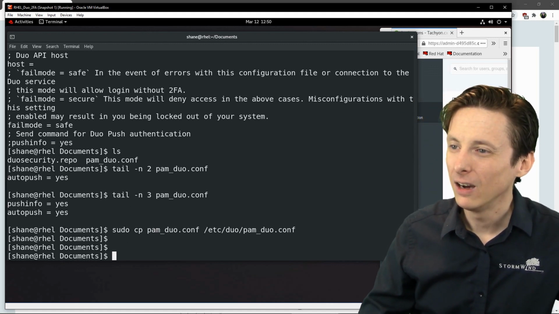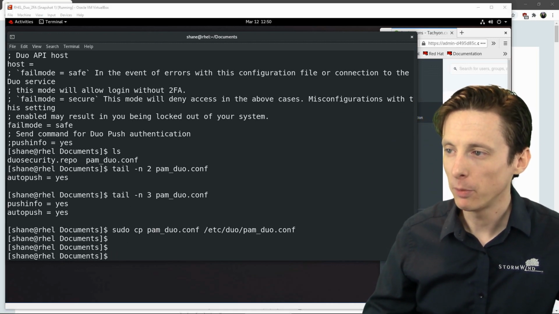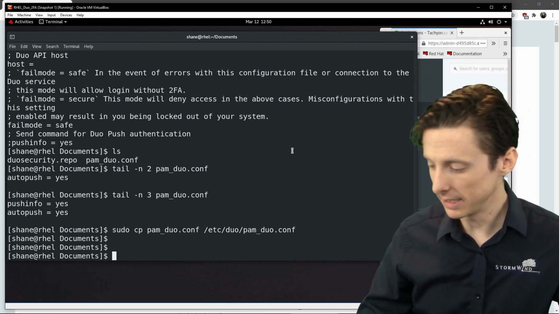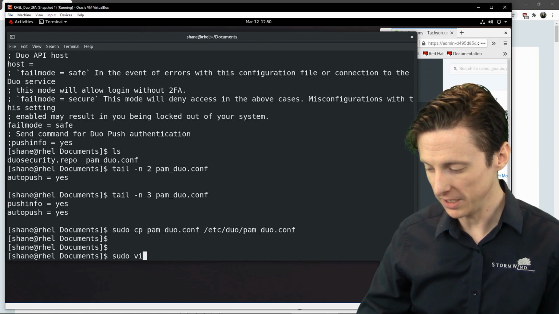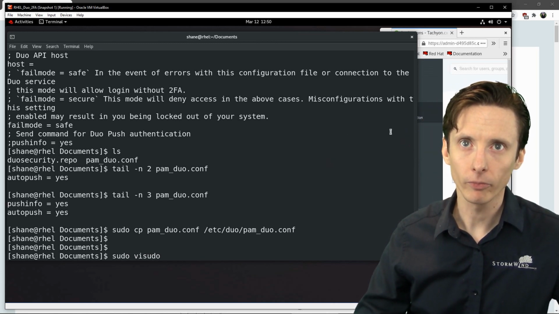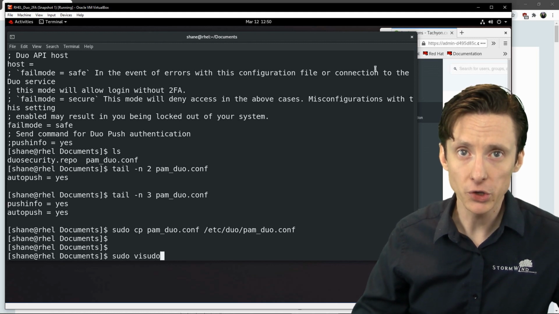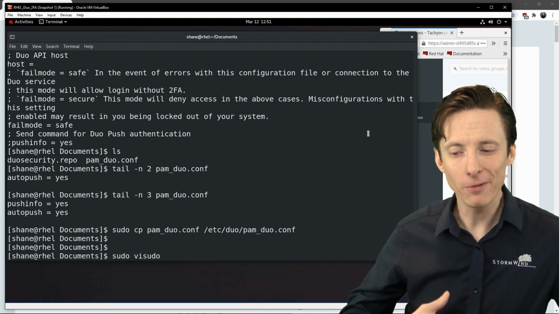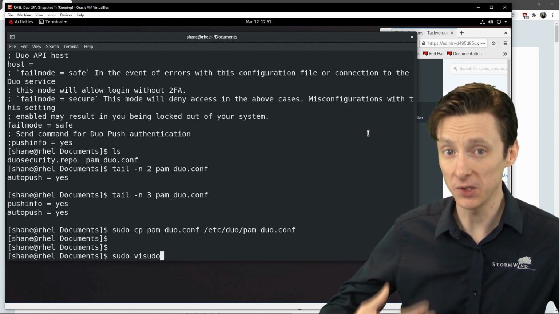The last thing I want to show you before we maybe test this out is you might want to open up visudo. In visudo, we can change the timeout for how often you have to authenticate when you're using sudo.